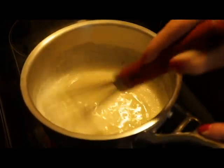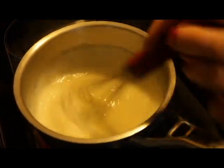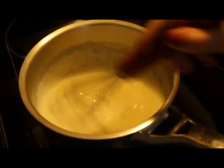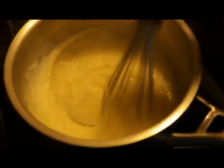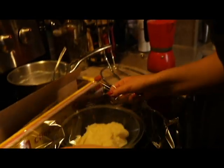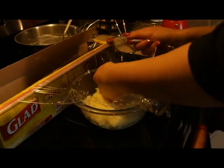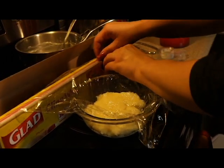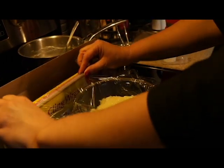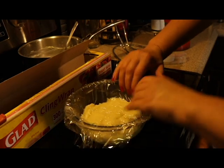So now you can see it's getting a bit thicker. So maybe just one more minute and it will be done. Let me see. Perfect. And now you move it to the bowl and let it cool off. So just put the cling foil on top and make sure you put it directly on the custard cream. That will ensure that it doesn't get dry while it's cooling off. And you need to bring it to room temperature before we can mix it with the butter.